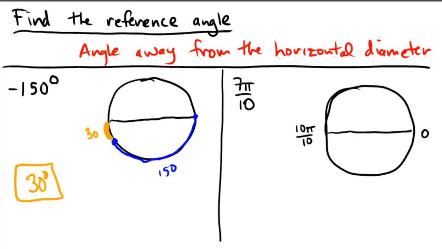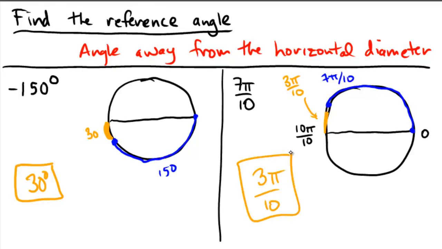Okay, now what's the angle over here then? Well, start at 0. This time we're moving counterclockwise because it's positive. We're going to move around to here, and 7 pi over 10 is located right about here. You might not even know where 7 pi over 10 is, but I know it's over 5 pi over 10, so that's why I know I'm in quadrant 2. Because of the way I labeled it, I need to get from 7 pi over 10 to 10 pi over 10. It should be pretty clear that I need to add an additional 3 pi over 10, right? 7 plus 3 gives me 10. So the reference angle here is 3 pi tenths.